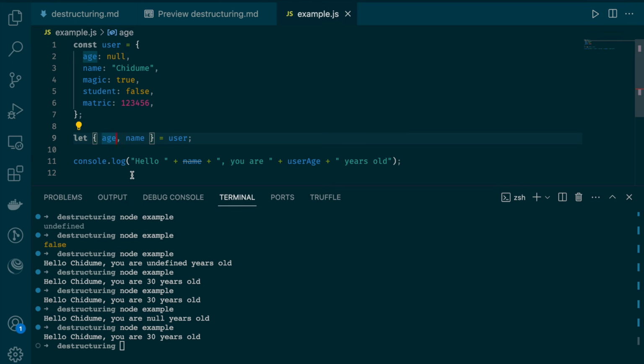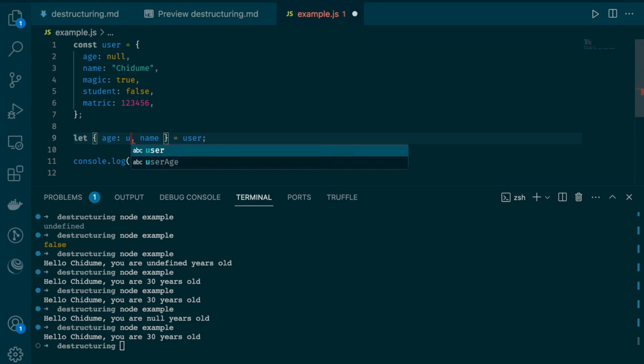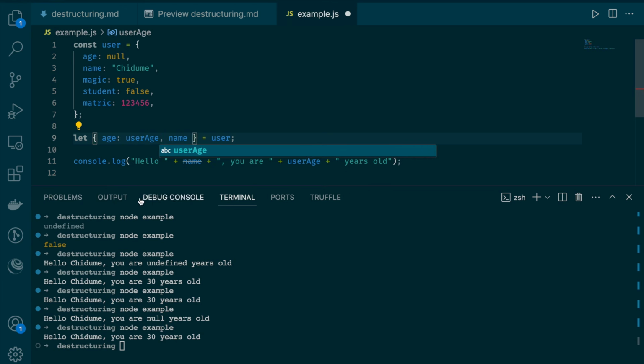We have seen that we can extract a value to a custom variable like this. Age is extracted and user age holds it. Now we can set a default value to this user age.